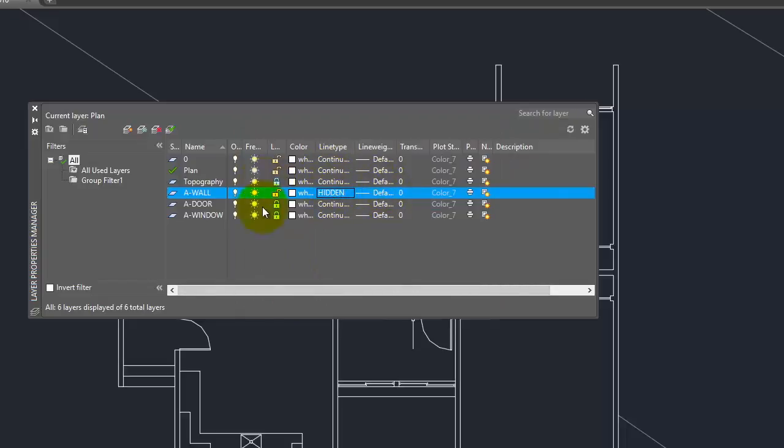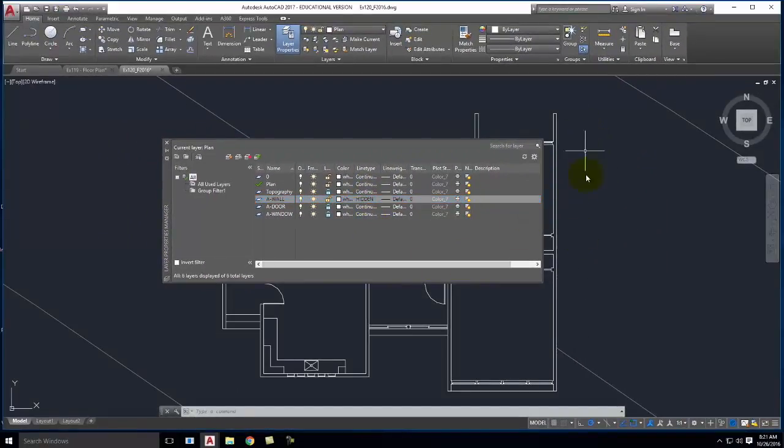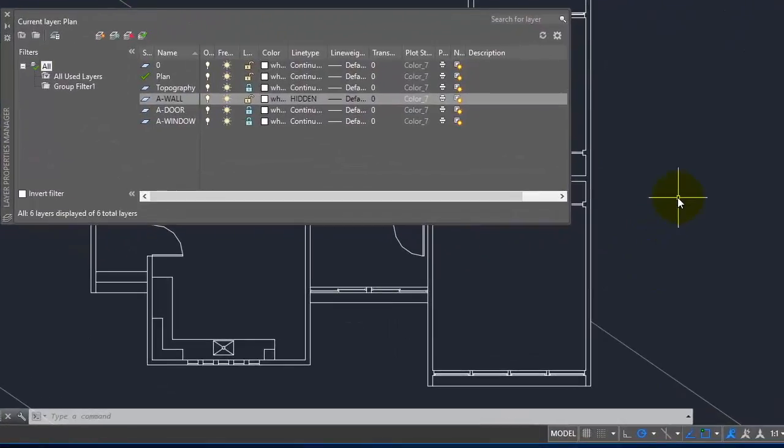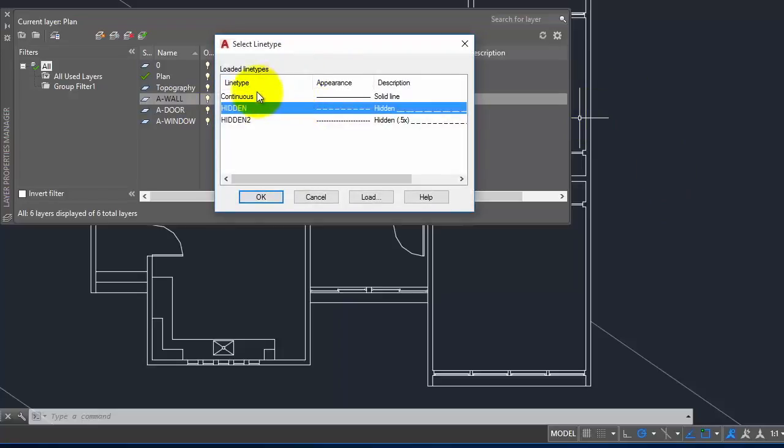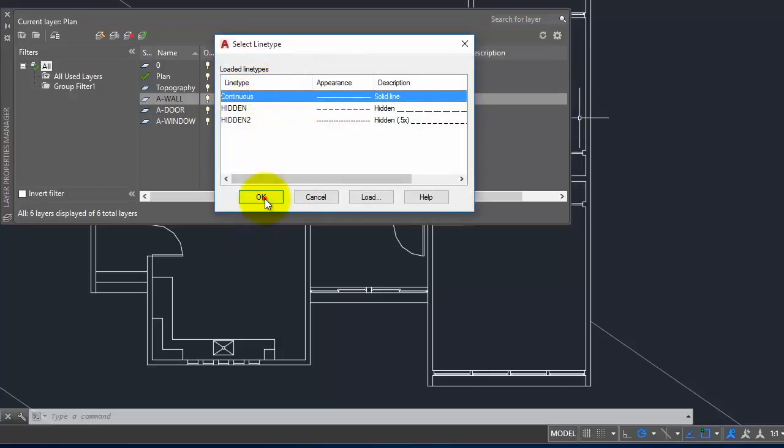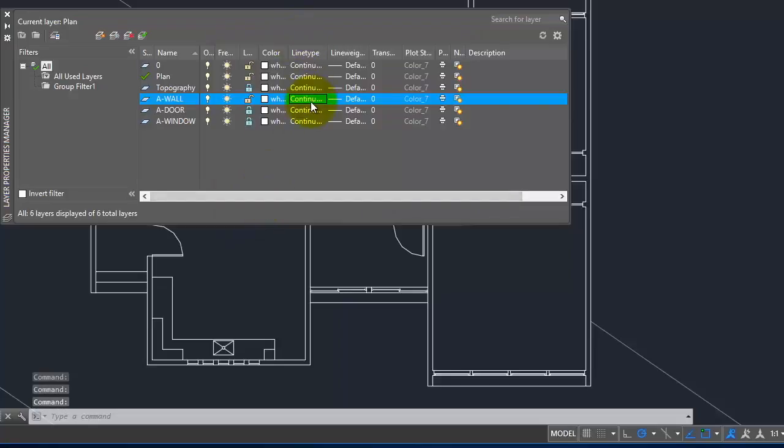Okay, the one thing to point out relating to these line types is that nothing will show up in this black background, right? They'll all look like solid lines. We will get to a view called paper space where the line types will show up. But it's important to recognize that you won't see any change at this stage, okay? So I'm going to switch that back to continuous. I don't want it to be a dashed line, I want it to be a continuous line. And so now it's set up as continuous, yeah?